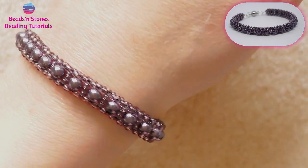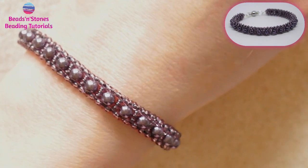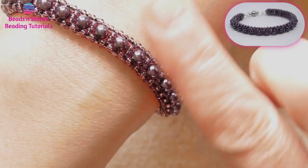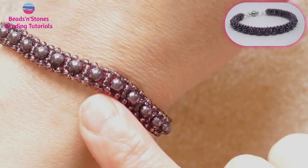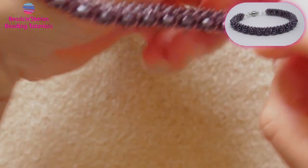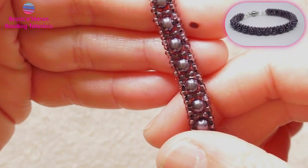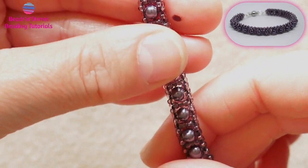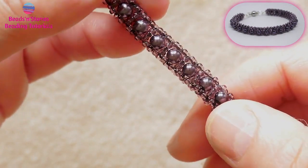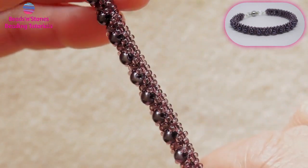Hello beautiful people, today I have for you this beautiful bracelet that is made using the cubic right angle weave and having a bead embedded in the work itself. So this is a cubic right angle weave with a bead embedded.